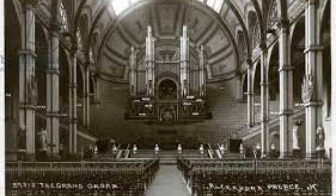Let's take a look at the console. The console, like everything else here, has to be locked. Fortunately, the console is too heavy for somebody to pick it up and take it away. Otherwise, it would have disappeared by now. Now, this is the original console that my father put in, but it is not the original console which the organ had built in 1875. So this is 1929 odd.